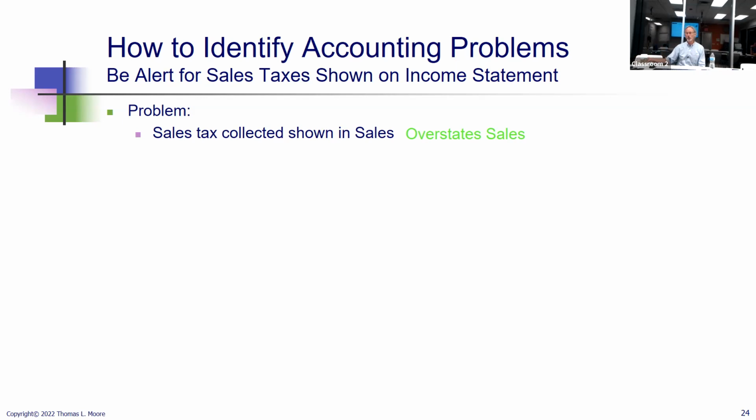Sales tax should show up as an account in your balance sheet so that you collect the sales tax that you've been paid, and at the end of every month, you pay that to the state or you pay that to the city, whoever you owe that to. So your invoicing should show what taxes you have to charge the customer for. Is it a state tax? Is it a city tax? Is it both? And they have to be pointed out there.